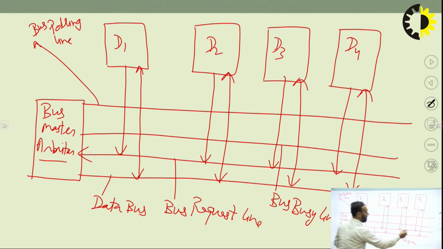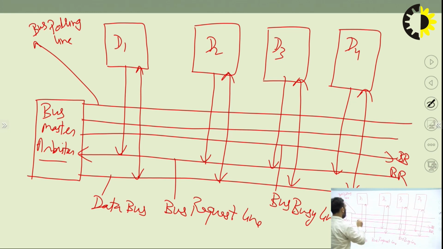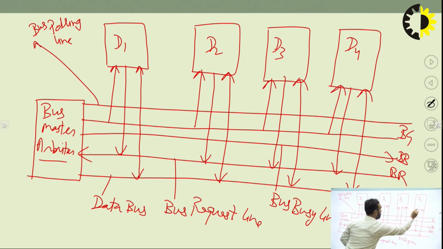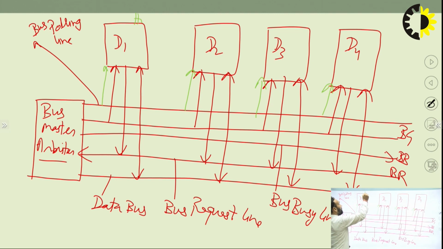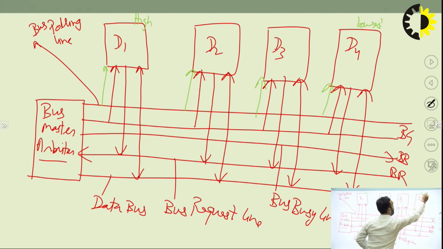Right? And this one is the bus busy line, known as BB, and BR. In this method, if the bus is not busy, the bus grant signal is also sent in parallel form. That's an additional control line, bus grant, that is also in parallel. Right? And this is an important one, the polling line, that dynamically changes the poll count of the connected devices. For example, by default, it has the lowest poll count.